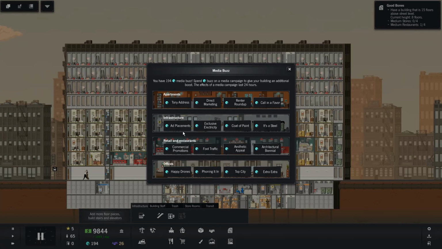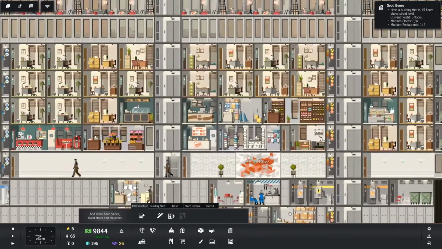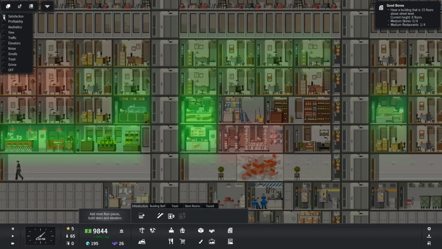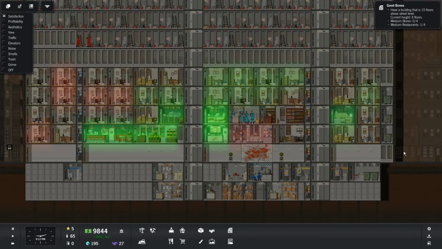Increase satisfaction. Offices, happy drones. Retail and restaurant construction. We're going to do this when we build our apartments, which won't happen until the next episode, by the way. But that's all right. Everyone's decently, I say decently satisfied. Oh, they need bottled water. You didn't tell me you needed bottled water?